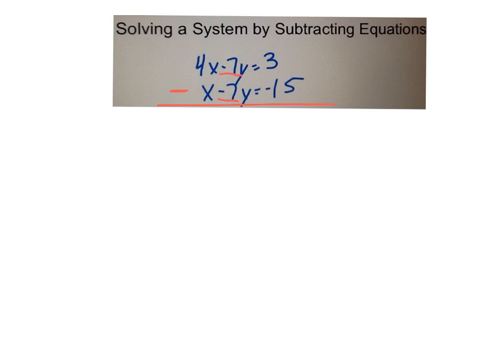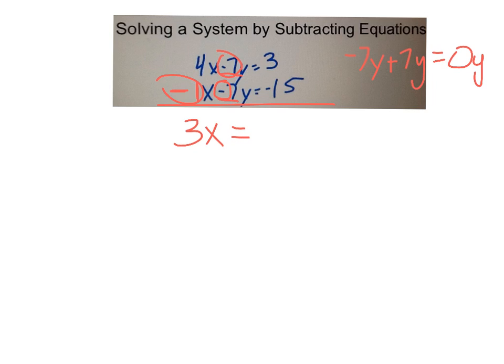So that gives us 4x minus x. This would be 1x. So 4 take away 1 gives us 3x. On this next one, we have negative 7 minus a negative 7. Well, subtracting a negative is the same as adding a positive. So that becomes negative 7y plus 7y. They're different signs. You subtract, take the sign of the bigger number, and you get your 0y there, which is just 0. So that went away just like we needed it to.